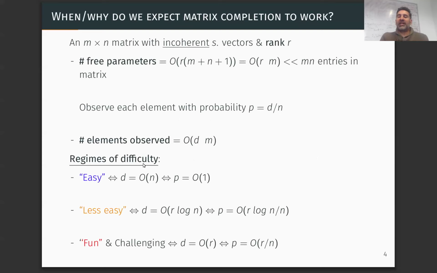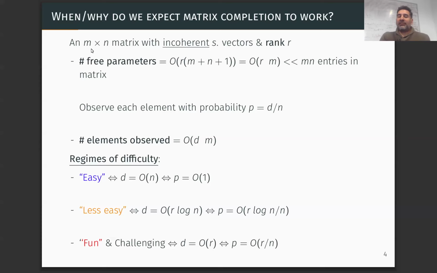So a couple of quick bookkeeping points. When we think about that matrix and we're looking at the entries with probability d over n, this slide is going through the purposes: what should d roughly be so that we feel like the matrix reconstruction problem is easy, difficult, impossible, or maybe even challenging? We can quickly get a sense of it in a back-of-the-envelope kind of sense by just counting the number of parameters that are in the matrix, regardless of how it's arranged, or regardless of what algorithm might actually extract the information we're chasing.